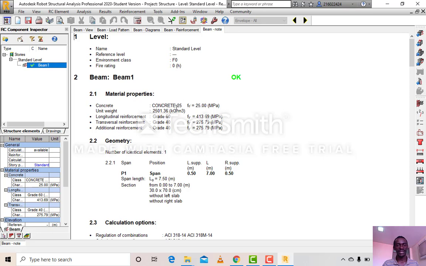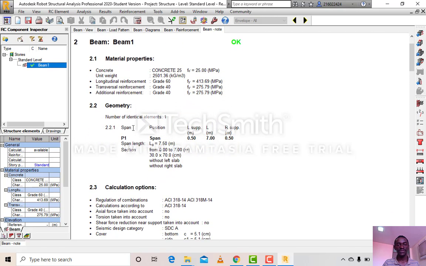We use concrete grade 25, the unit weights, and the different grades that we use for additional reinforcement, transverse reinforcement, and longitudinal reinforcement. Longitudinal reinforcement means the 2 bars at the top and the 2 bars at the bottom that actually form our beam. You can see the characteristic strength is definitely different, which makes sense.